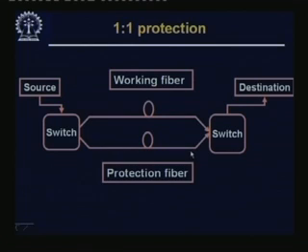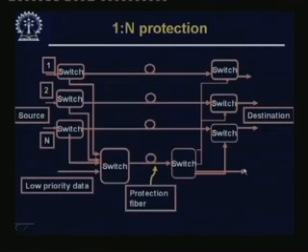So, that is why this is a shared mode of protection. Generalizing this, we get the 1:n protection, where n lines are sharing one protection line for protection. So, these are the n lines from 1 to n. We have the inputs from 1 to n, these are the n sources, and so many destinations. 1 is going to 1 dash, 2 to 2 dash, and n to n dash, and so on.